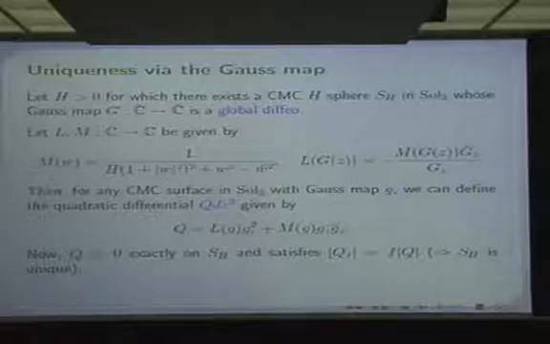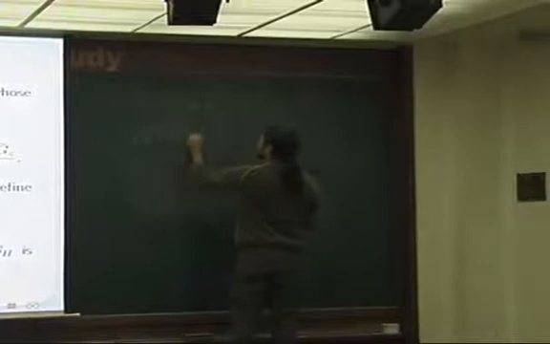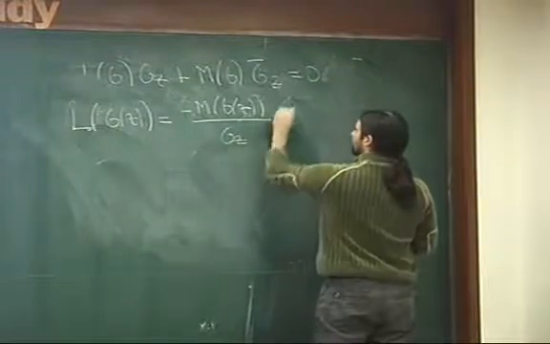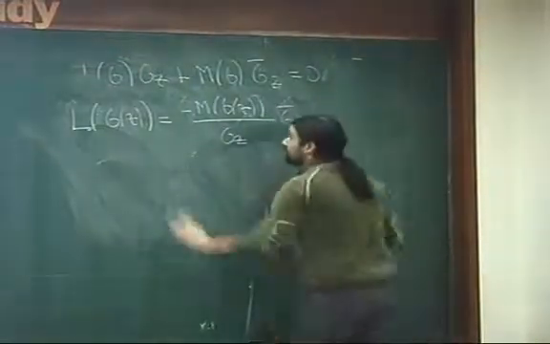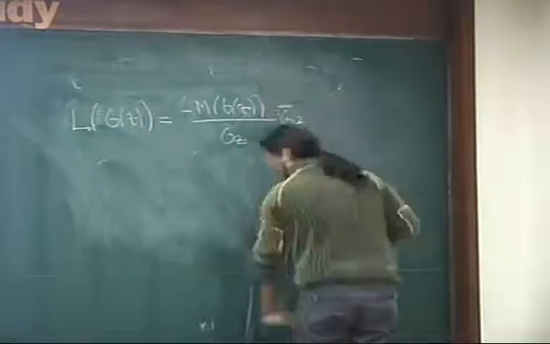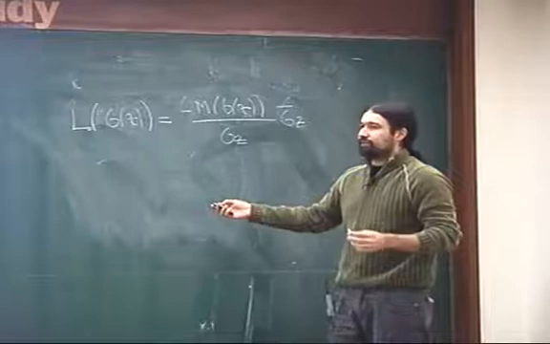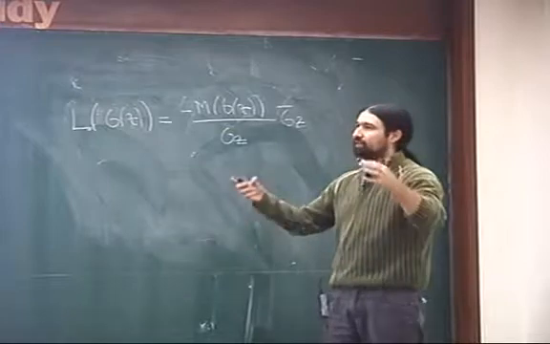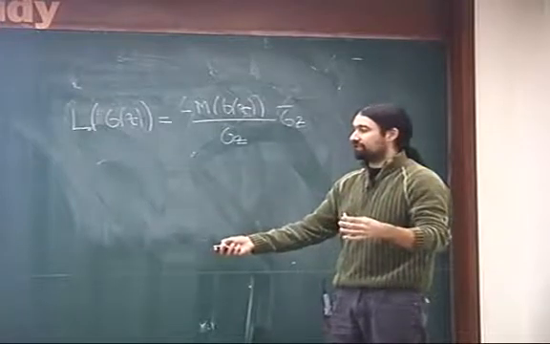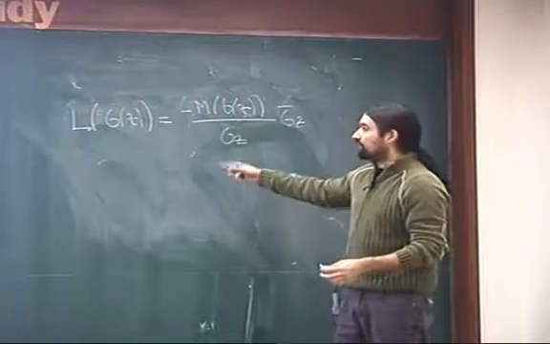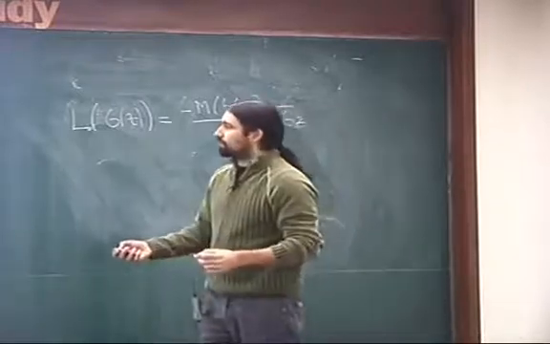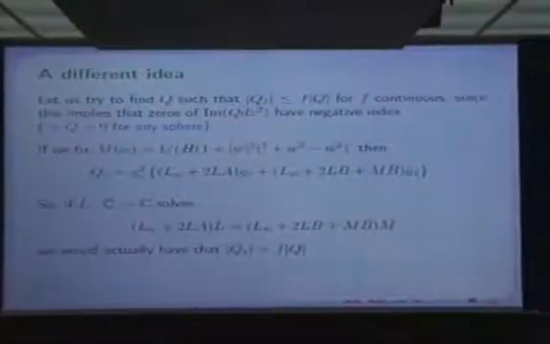Well, it turns out that I have defined L by L of G of Z equal minus M of G of Z divided by Z. This is the equation for which I define L. And I said previously that there was some equation for this function L such that if the equation was fulfilled, then this condition was verified. Okay, I said previously, if we have one solution to this equation, then you have this equality, which is what we are looking for. So I only need to prove that this actually verifies the equation, well, I don't know what it was, sorry, this equation. I just need to prove that the function defined by this verifies this equation.